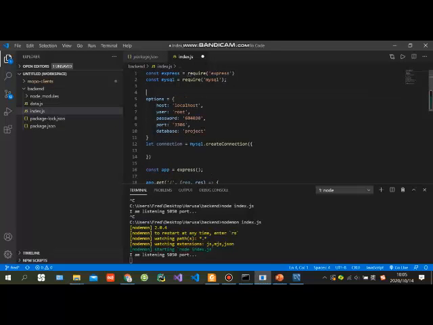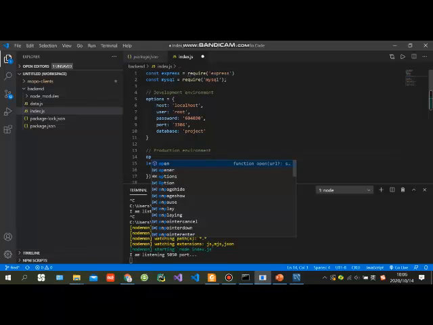Port will be 3306 by default, and the database name will be project, which I created just now. And here I want to say that this is the option for the development environment on my own machine.